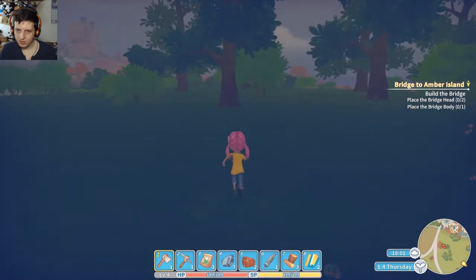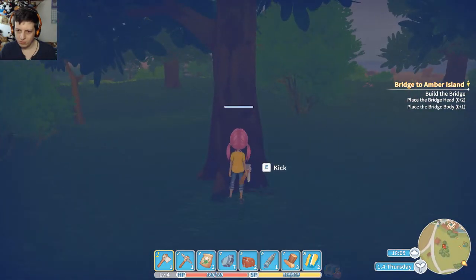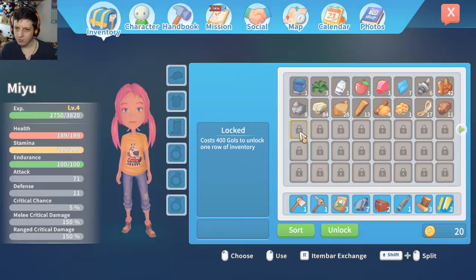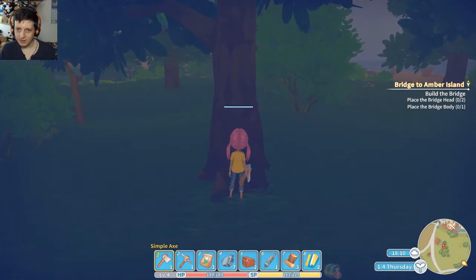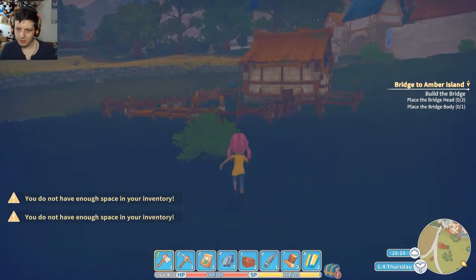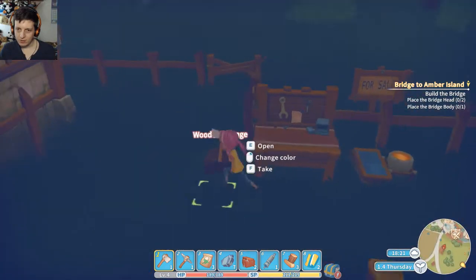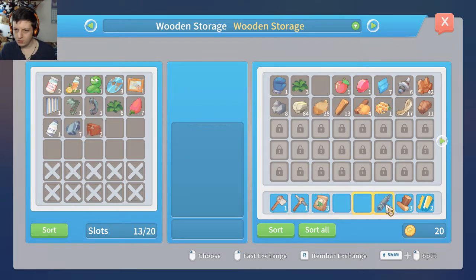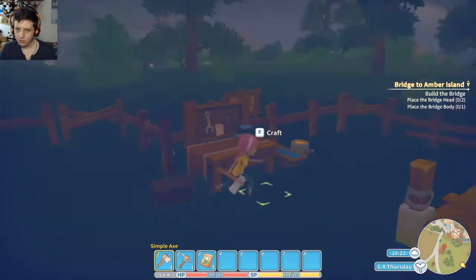Okay, let's get some wood. Oh! Does that mean my inventory is... Oh, it's full. But I can't upgrade it because I got no money. That's fine. Okay, well now I know that I'm better off. I'm not going to waste any more time. Open. Okay. So, we'll store that. Let's just store as much as I can. And get some wood.